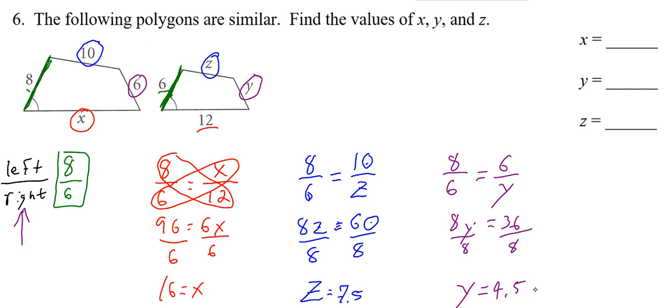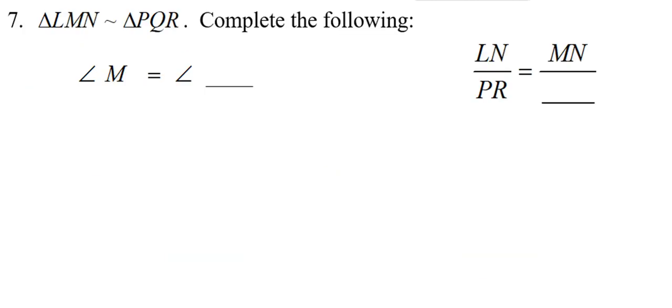Okay, let's look at another example here. So if we're trying to just complete the following statement, so knowing I have a similarity statement, I see M is in the middle location here, so that is congruent or equal to Q. Okay, and then LN is my left triangle, and it corresponds, LN, and PR is my right triangle, my similar statement.